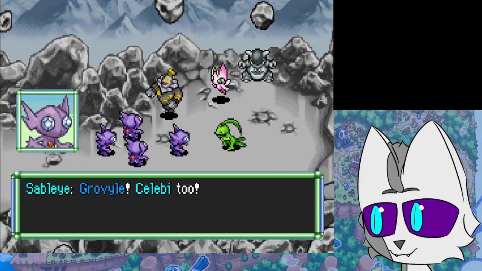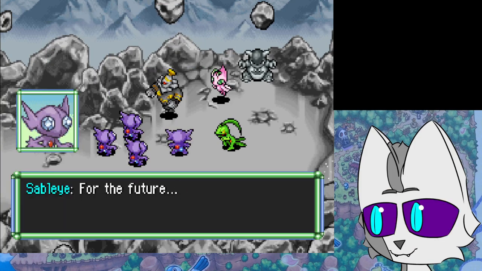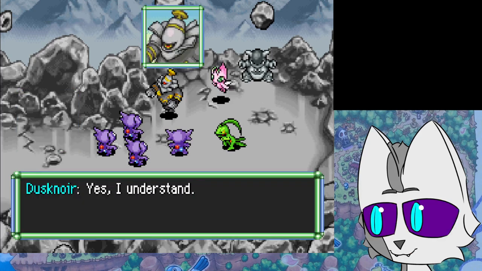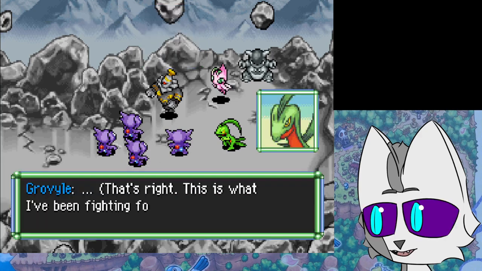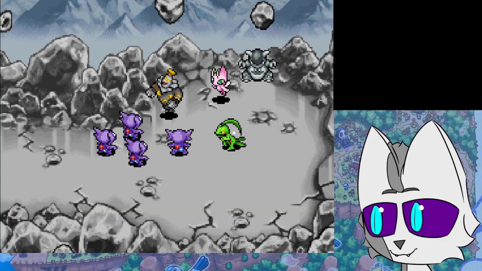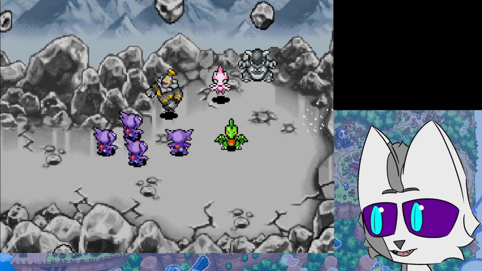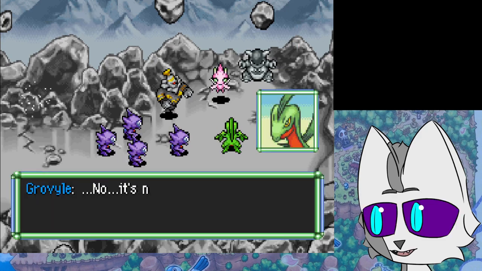Master Dusk Noir! Grovile, Celebi too! What is it? We're ready too. For the future. Master Dialga needs to come to his senses. Yes, I understand. This is the final fight. We must bring Master Dialga back to his senses. That's right. This is what I've been fighting for all this time. Just a little more. Huh? What was that? Don't tell me. Don't tell me this is... Huh? Grovyle, what's wrong? No, it's nothing.